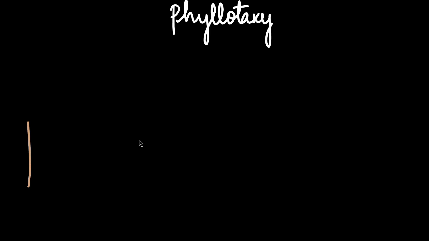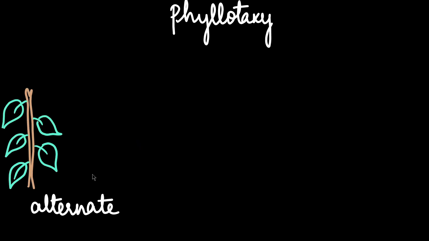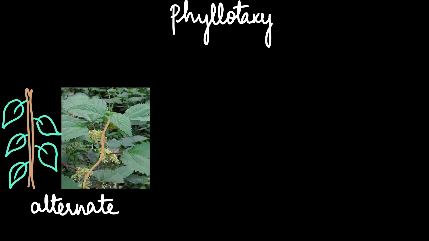And finally, we come to phyllotaxy. Phyllotaxy is how the leaves arrange themselves on a stem. The purpose of phyllotaxy for the plant is so that it doesn't overcrowd the leaves on one side, and all the leaves get an opportunity to be exposed to the sun — in a way, optimizing the amount of sunlight the plant receives. The first type is called alternate phyllotaxy, where a single leaf arises on the nodes but on alternate nodes, not the same node. We can see alternate leaves coming up on the main branch.